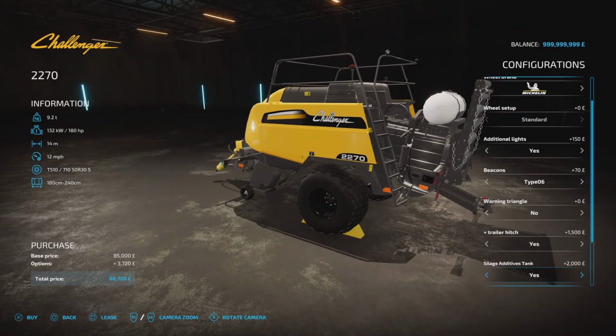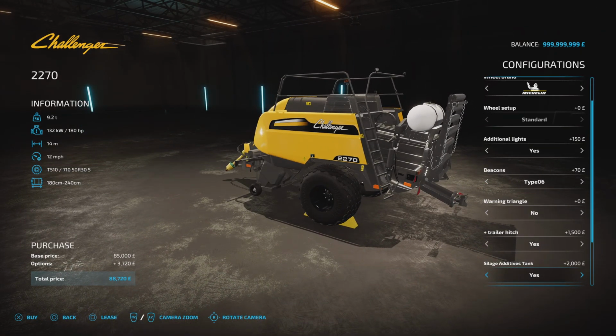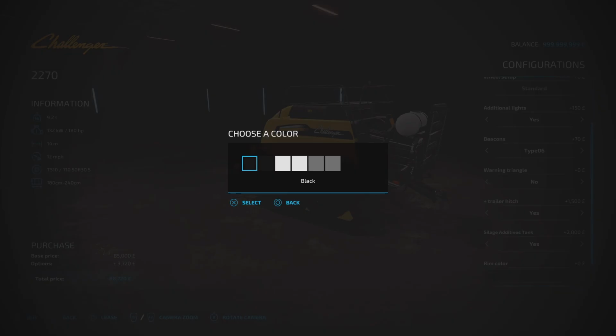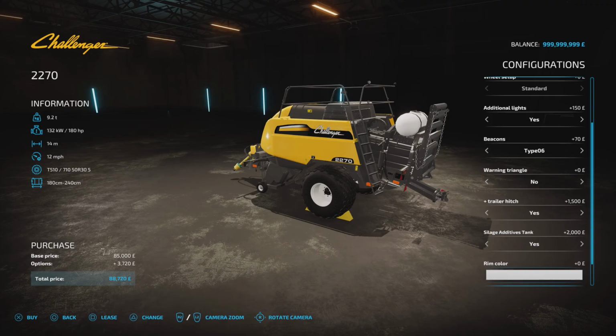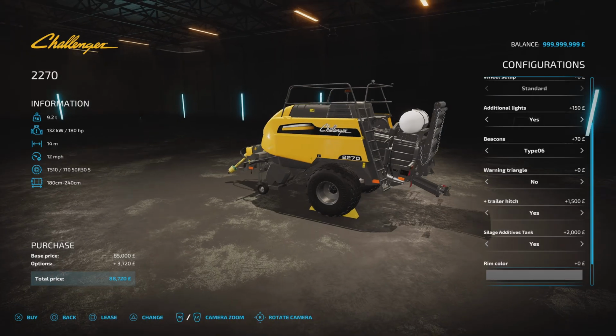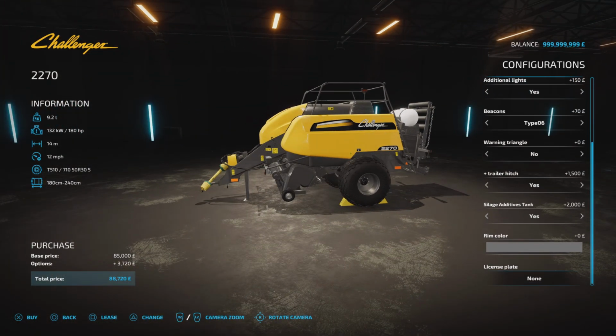Silage additive tank, yes or no. That's a 120 litre silage additive tank, so that will keep you going for quite a while. And then rim colour option, we've got a few different ones, shiny and mattes like that. Then license plate option 2.